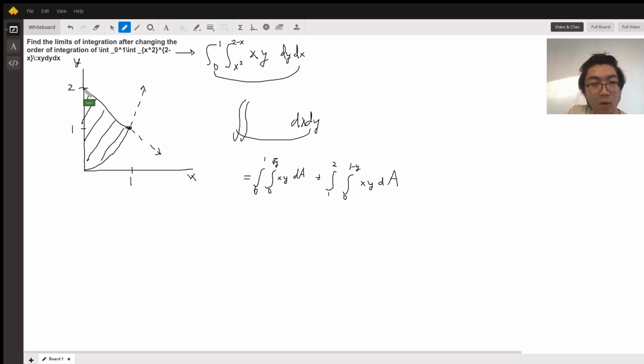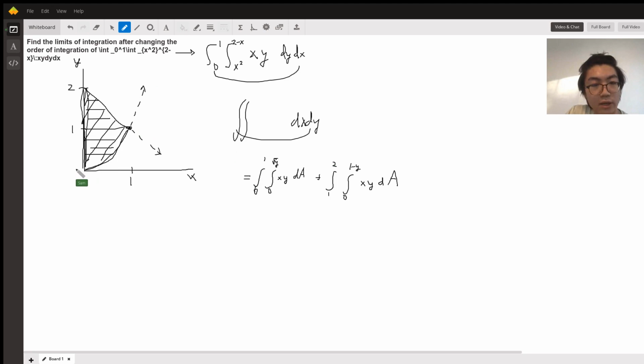going along the y-axis. But we have a problem when we're trying to find the limits of integration for this region, and it is that along the x-axis, the distance we have to go from the y-axis, or these vertical lines that I'm drawing here, are not constant. As we see on this linear part, it's linear, and on this part, it's quadratic, or as we'll actually see, it's just square root.